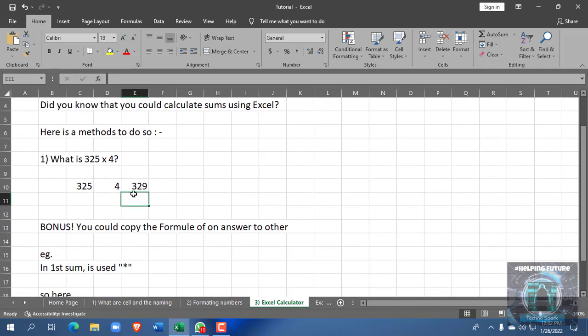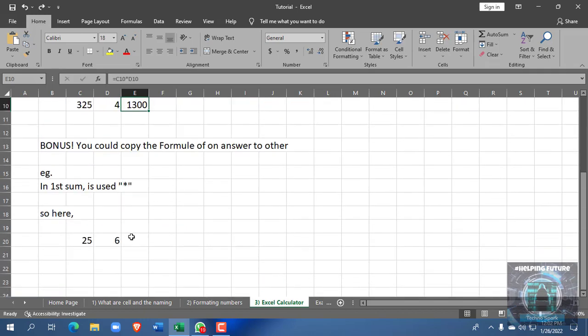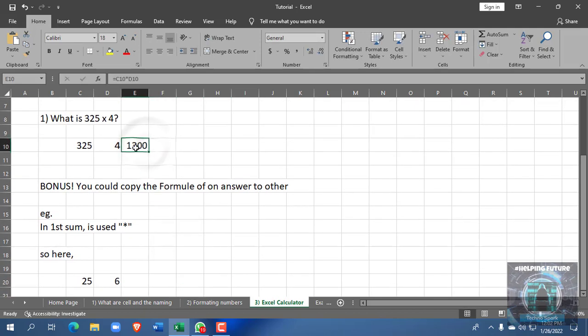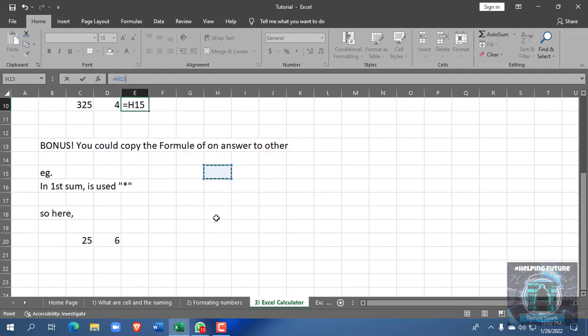So if I want to multiply several questions, I couldn't just type everywhere is equal to this times this. What you could do is simply copy the formula. So go here, click on Ctrl C to copy, and it will not copy the number, but the formula will be copied. And I'm going to go here.